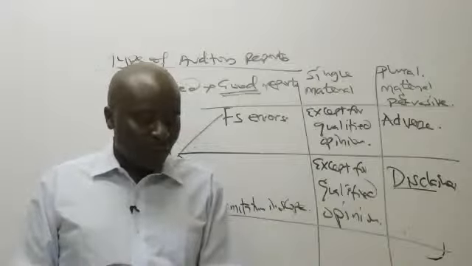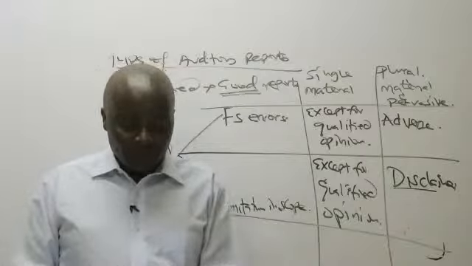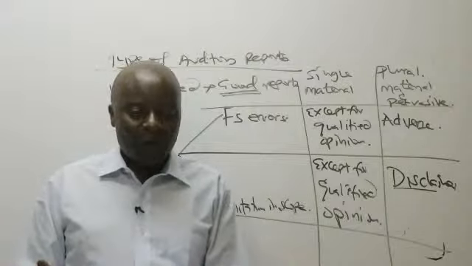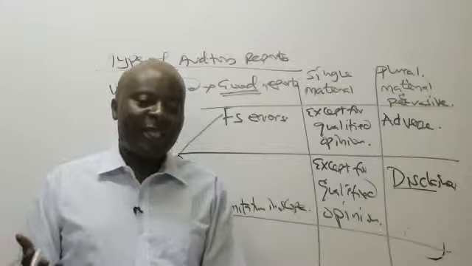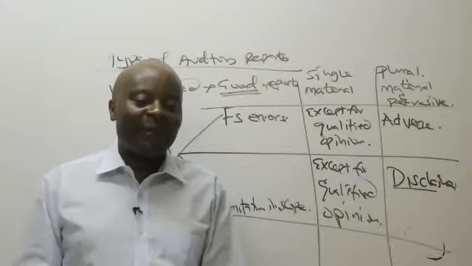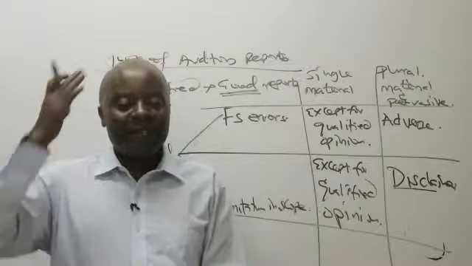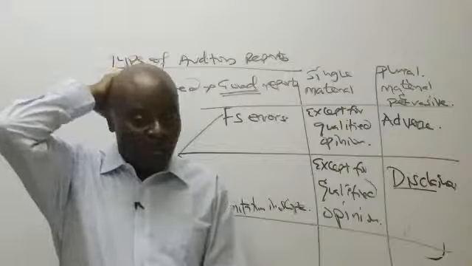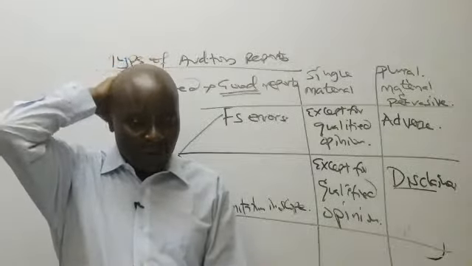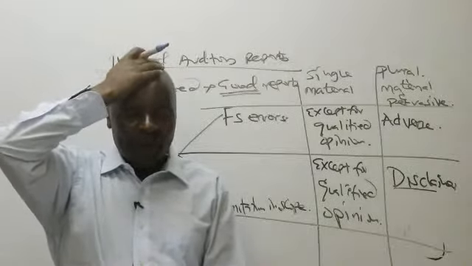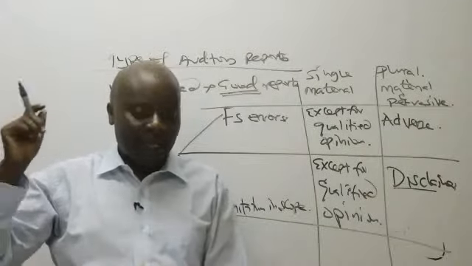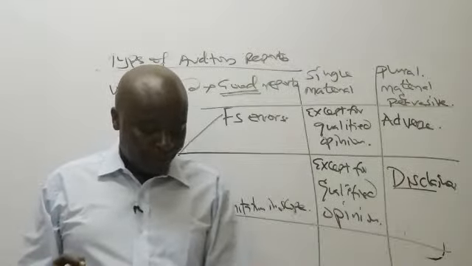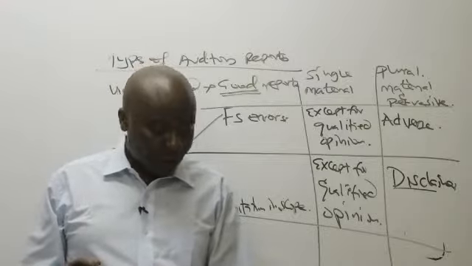Number two, the provision for doubtful debts was not adequate. The debtors in the financial statements were misstated, but the financial statements gave a true and fair view. So if the financial statements gave a true and fair view, and it's only one item, provision for debtors, that has an issue, then what I'll do there is give what we call a qualified audit opinion, an except for. Look at Roman 3.